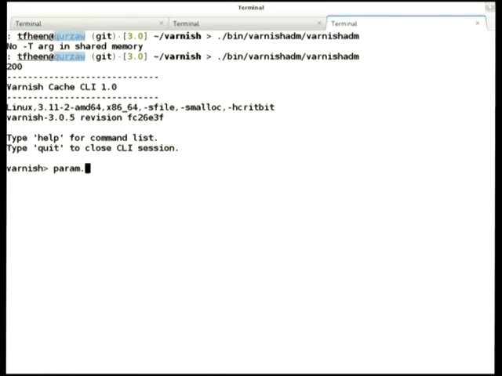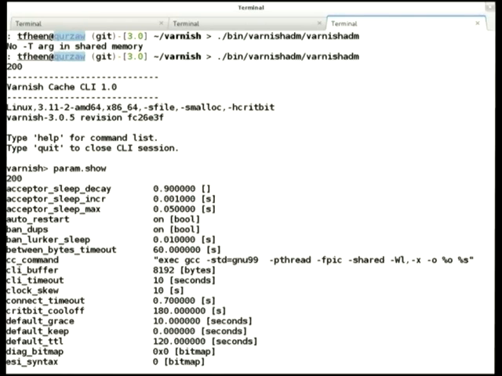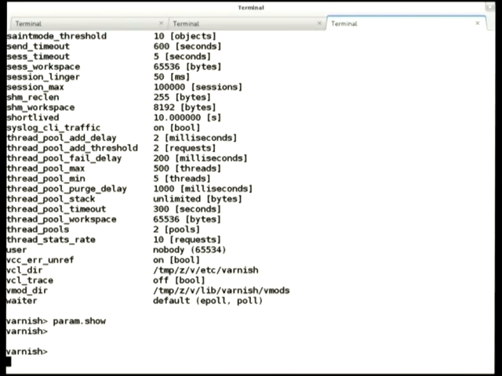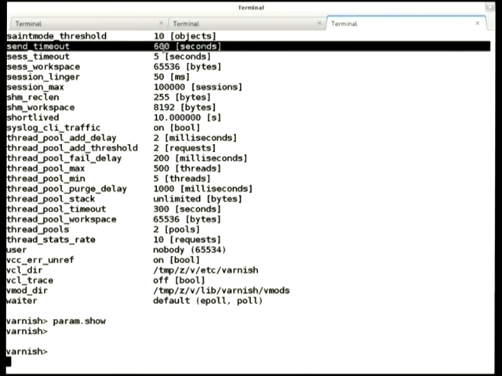And we can then do param.show, which shows us all the different parameters. It shows us how long we are going to wait for clients to actually receive all the data. 10 minutes by default. How many threads do we have?